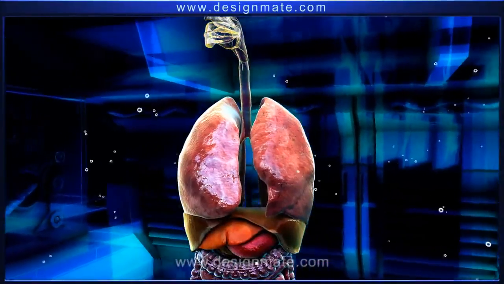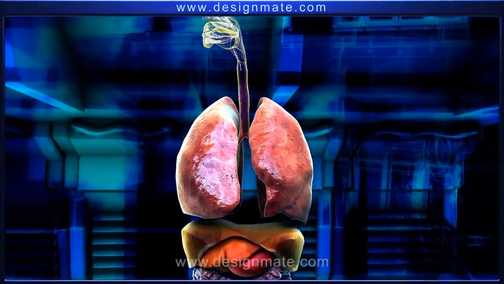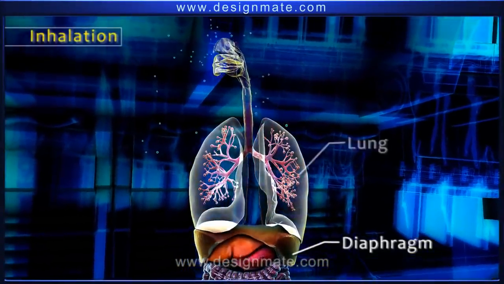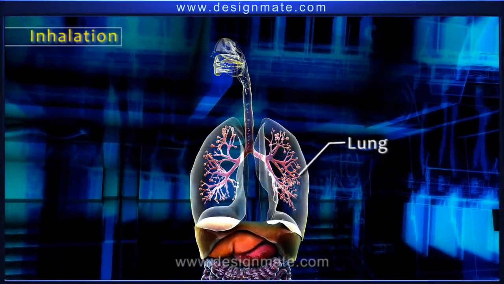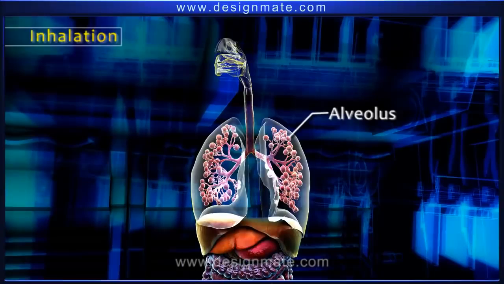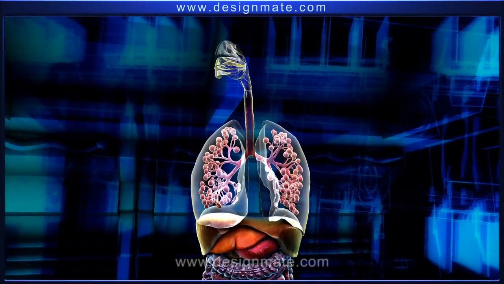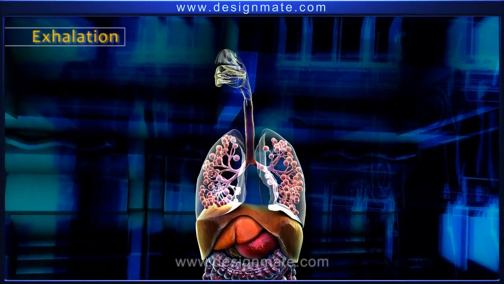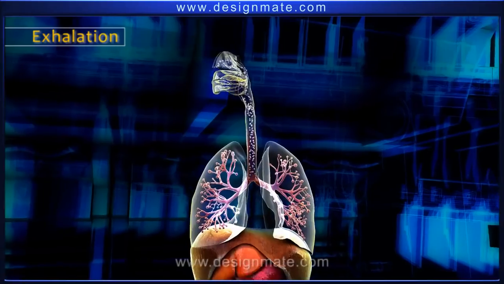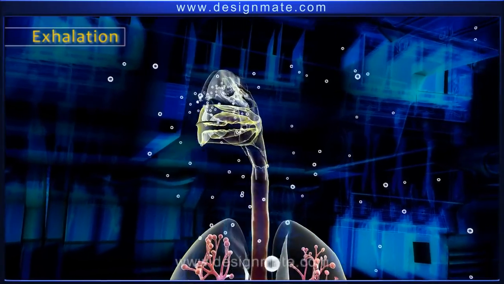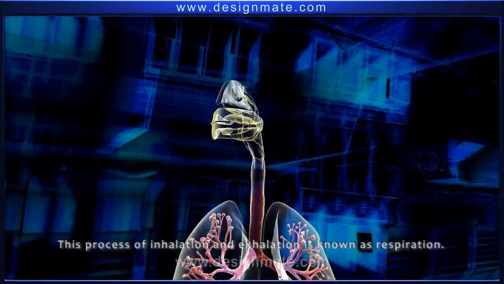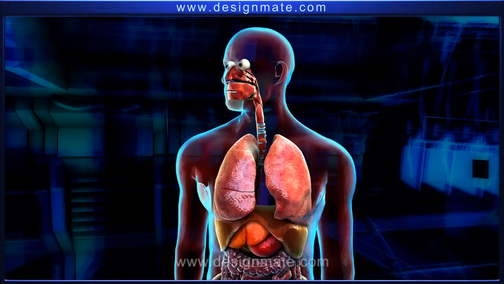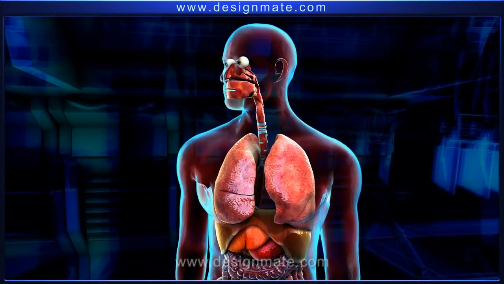So the process of breathing in air rich in oxygen is called inhalation. After the contraction of the muscular diaphragm, the lungs expand and the air rushes in, resulting in the inflation of alveoli. During exhalation, the diaphragm moves up and the lungs contract. Thus, the alveoli deflate, causing the air to be forced out. This exhaled air is rich in carbon dioxide. This process of inhalation and exhalation is known as respiration, which is approximately 20 times per minute.